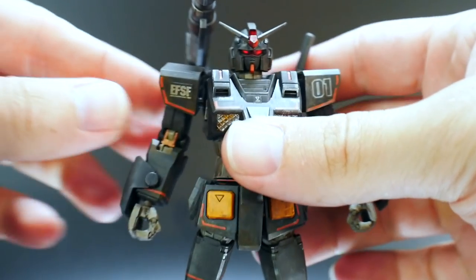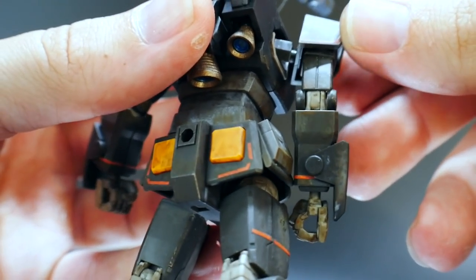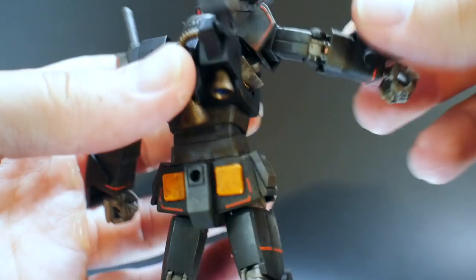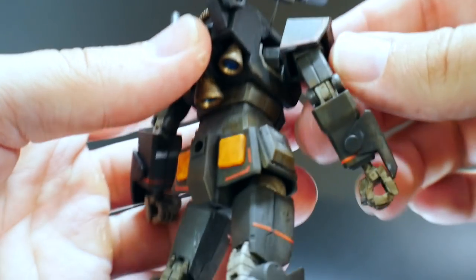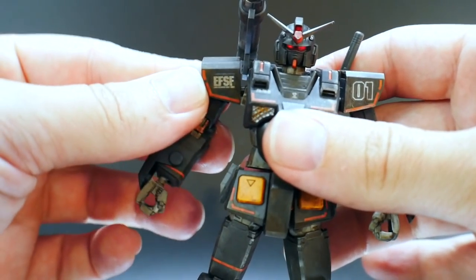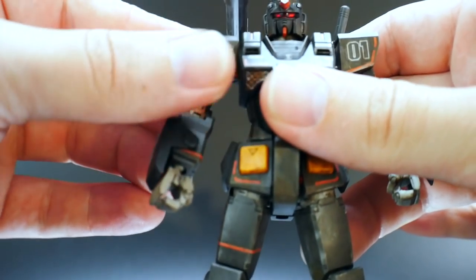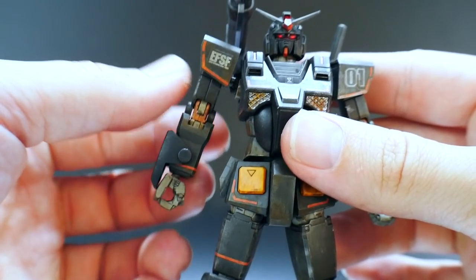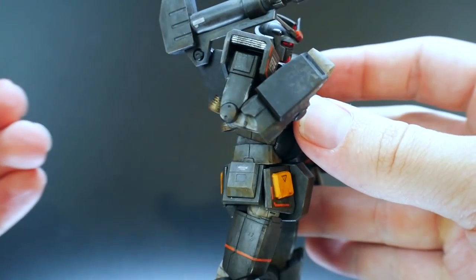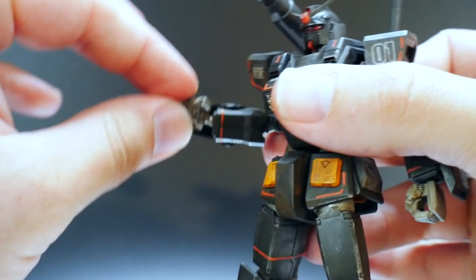Looking at the arms — they're on little ball joints, but what's actually pretty amazing is there's a poly cap inside that allows the arm to move outwards, and the piece is on two little pegs inside the chest so it can come out and then the poly cap can make it go forward. They have this piece go in two different directions instead of just a single ball joint. The elbow also has two points of articulation — one up here and one down here — giving about a 90-degree angle at the first joint and pretty far up at the second. The hand is on a single ball joint.